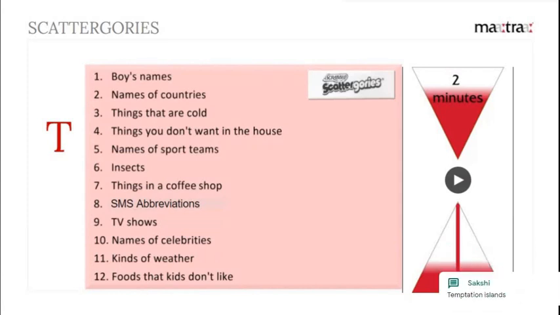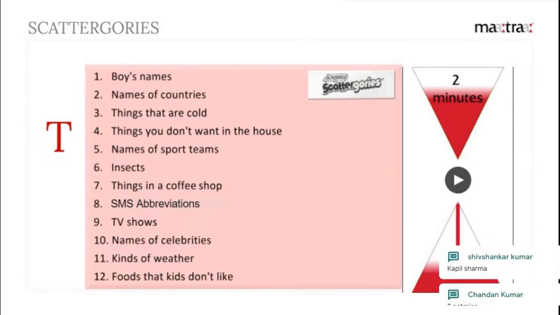Okay. The Big Bang Theory. Yes, one of my favorite shows. Temptation Islands. Not one of my favorite shows. Tashan, The Great Khali. कुछ ज्यादा टीवी नहीं देख रहे हैं सब. The Avengers. Yes, very good. Chalo. Next one, names of celebrities.